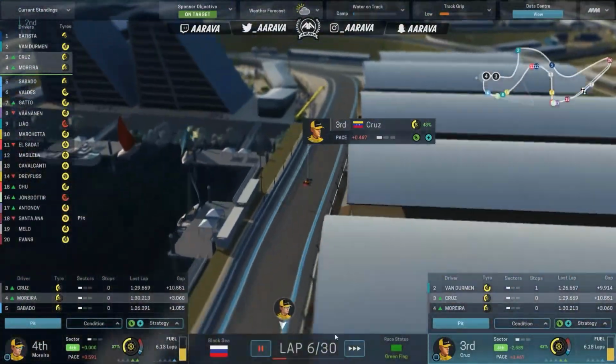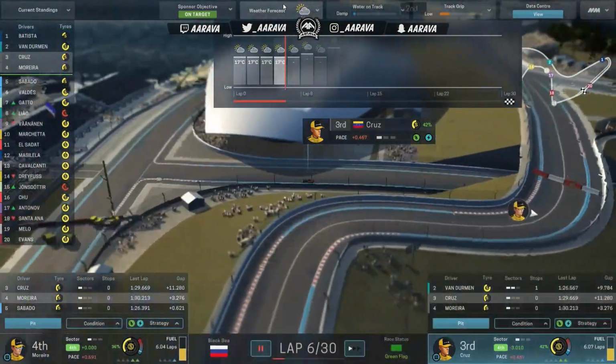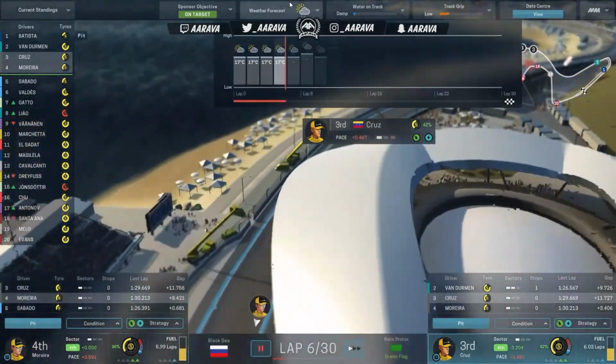Actually, let's slow this down so I can talk to you guys. It's going to start raining. It's already started raining, actually. You can see it on the screen. But then it's going to dry out. So there's no point coming in for inters. So the next tyre we should come in on is soft tyres.